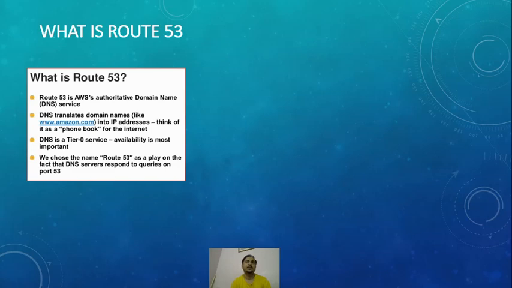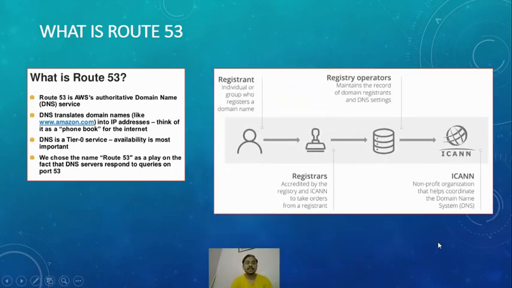and the external world can also access that. That service is provided by Route 53. This is called domain name service, and as an advantage, AWS has the authority to give you that IP address. It acts as a domain registrar as well. Just check how it happens. You provide your registration details to AWS, it is verified with ICANN, this authority. They validate that it's unique. They check other restrictions and everything, and they return the IP address to you. It takes some time based upon the TLD you are selecting.